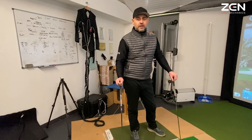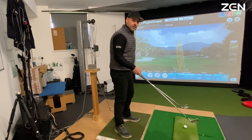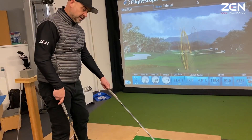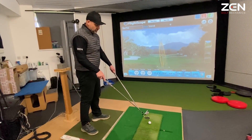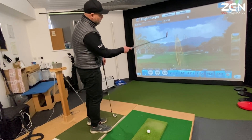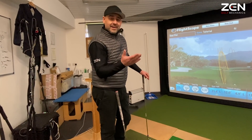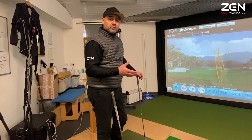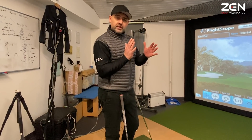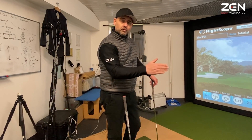Over the top is just another form of golfing jargon — over the top of what, really? It describes this kind of action which creates a swing path to the left, producing a potential pull if the club face squares up to the path. Or if the face stays open, the ball starts in the direction the face is pointing, and that path going to the left of the face creates the curvature we see as a slice. It gets worse as the loft gets less. More lofted clubs can actually disguise this — you may think your swing's fine with shorter irons, but as soon as you get the longer clubs, the distance doesn't increase much, the gaps bunch up, and the slice emerges.